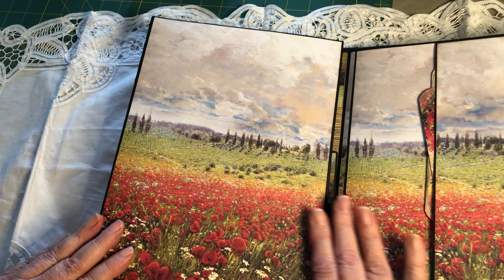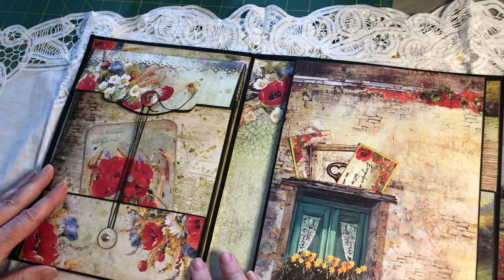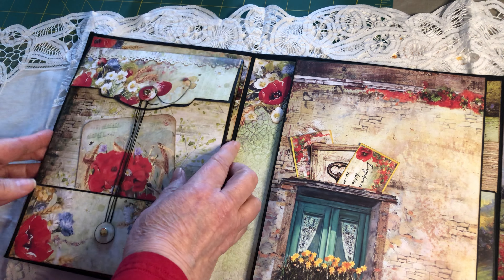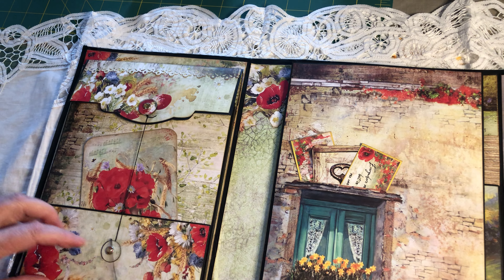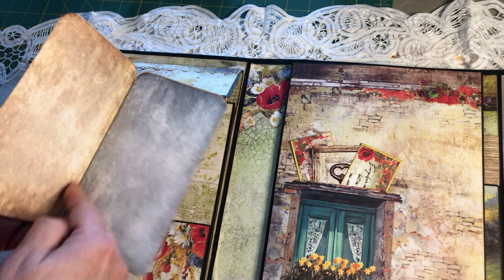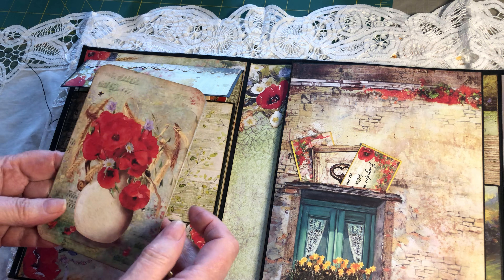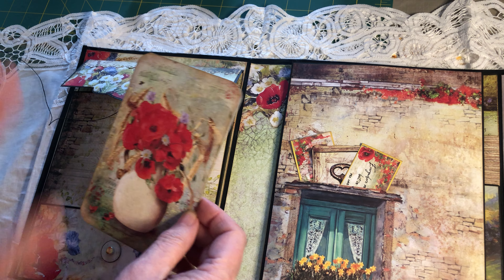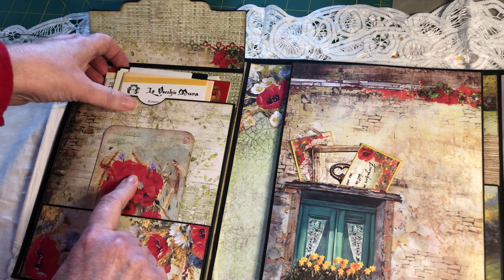Inside here on the left side I have a huge envelope held with magnets — I have magnets here and magnets there. This contains everything, like I said, I keep everything. So I have a pocket in here and a little booklet that I'm going to be making to transcribe notes into — a little junk journal. When I did this album I didn't know how to make junk journals, but now I'll be able to write things down, because every time we travel I keep a journal and I know exactly how much we paid for the hotel, the restaurant — everything.